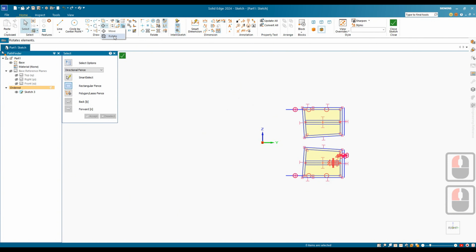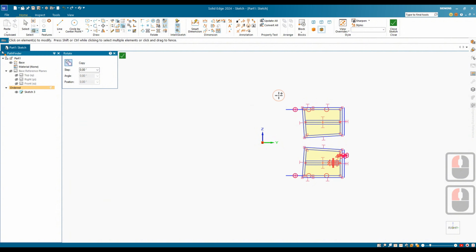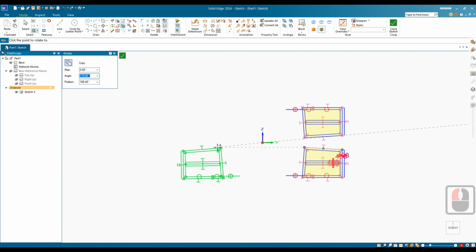The next tool is the rotate command. You would select your geometry, give it a point to rotate about, a point to rotate from, and then you can input an angle of 180. When you select control, it toggles the rotate with copy or without copy.